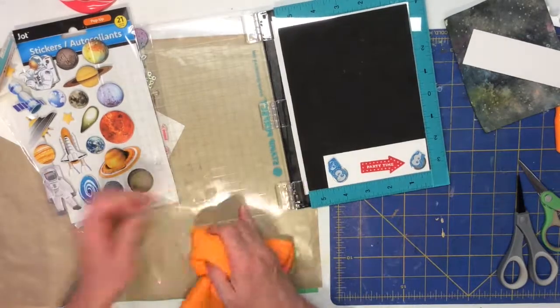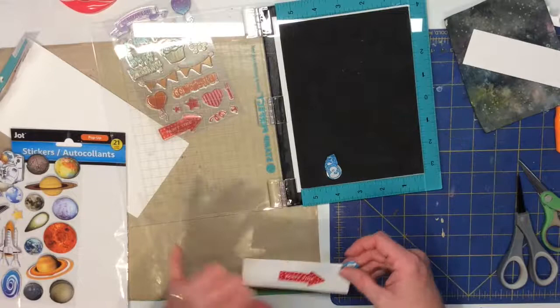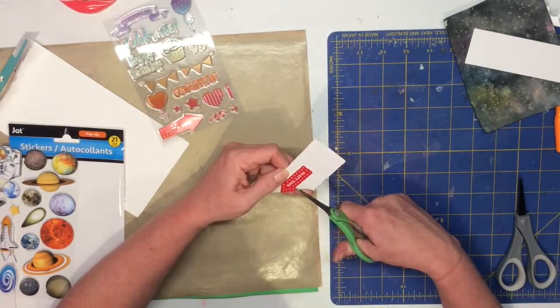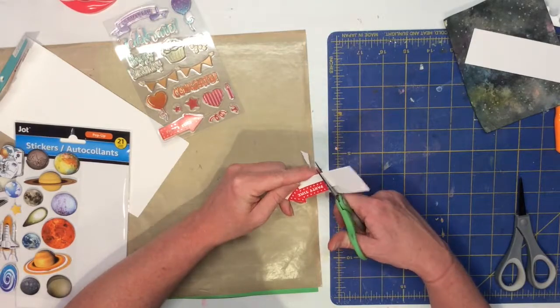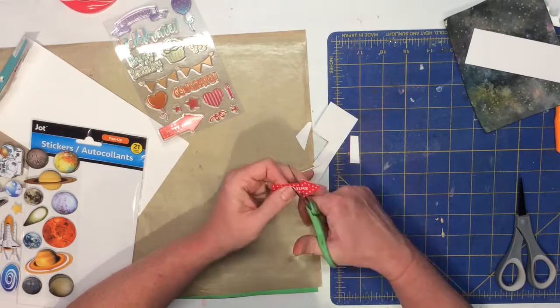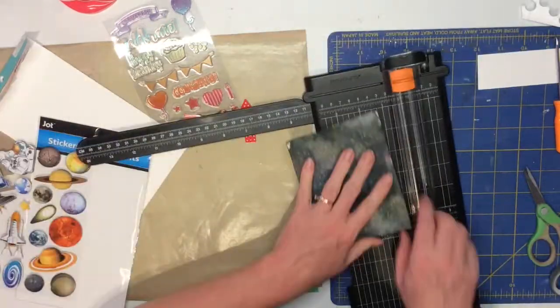And then I'm just washing off my stamp with some water in a squirt bottle and a little chamois towel that I got at Dollar Tree. And I'm going to fussy cut my arrow out. It doesn't take very long to do that. The stickers that you see are also stickers that I got from Dollar Tree, and they've just been hanging out on my desk.